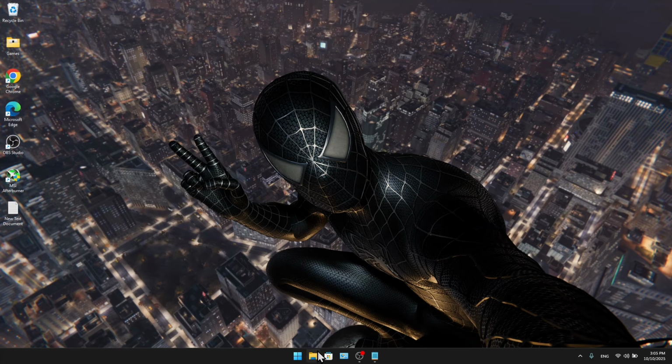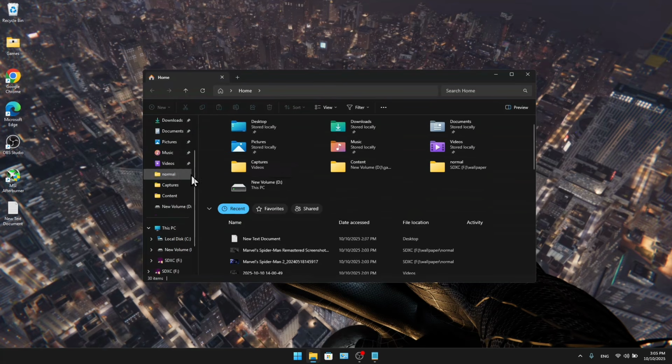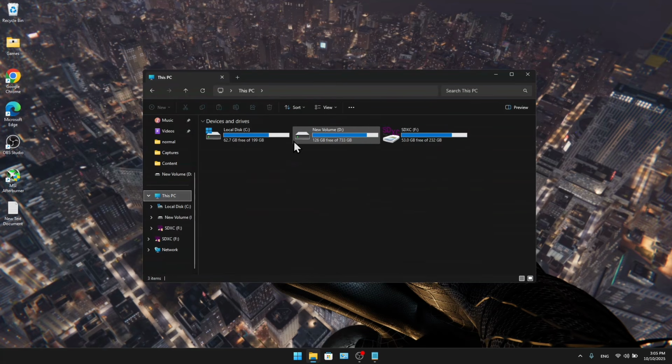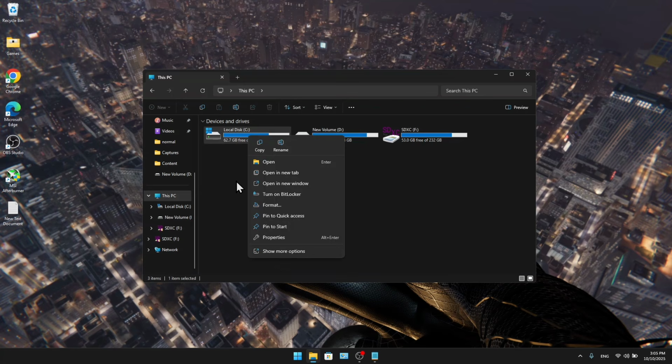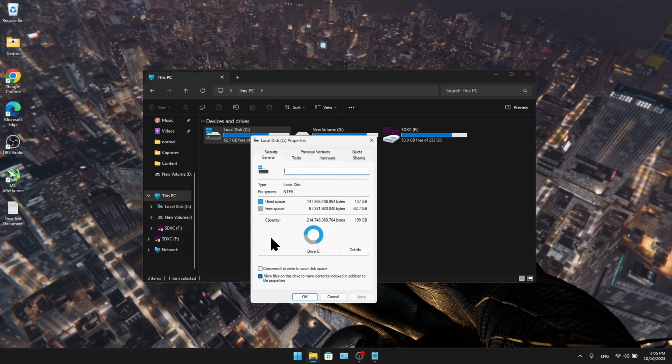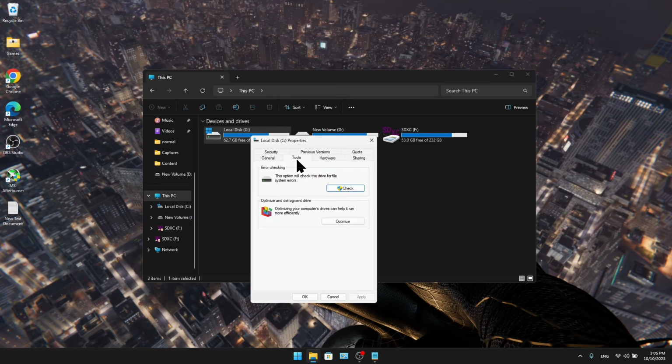Okay, now the last thing, go to this PC, and then these are your drives. And the first thing, always look that you do not fully put too much on the drives. Okay, all this should always be blue. Okay, so now right click on here, properties, tools.